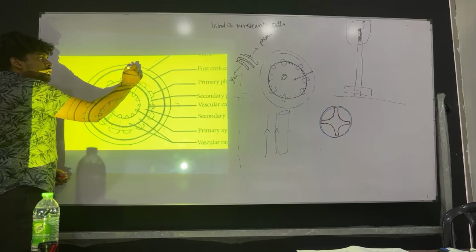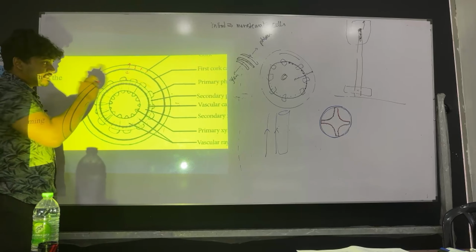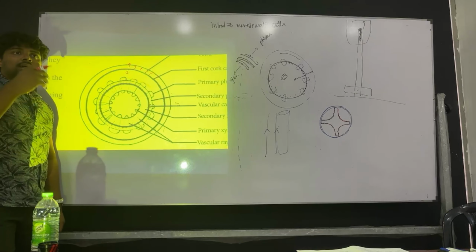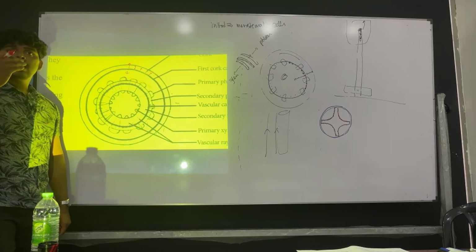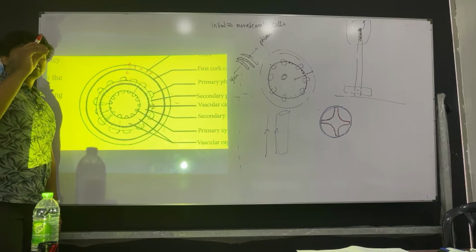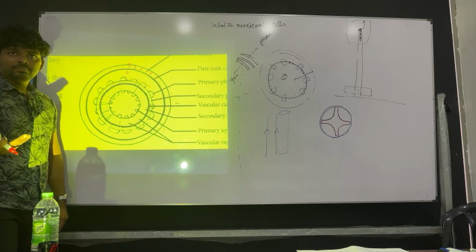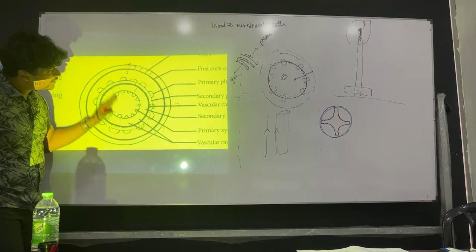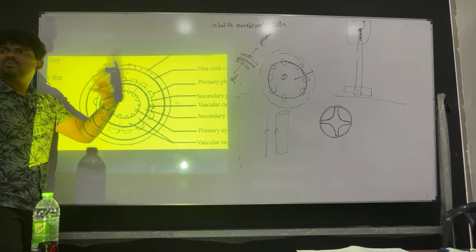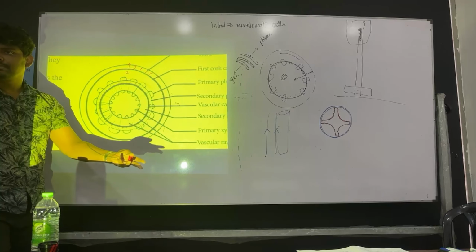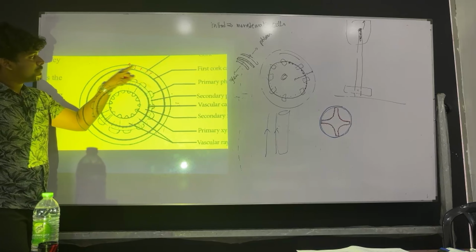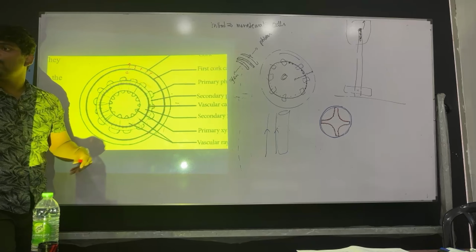The cells that are produced exteriorly from the cork cambium are known as cork cells. They undergo a special type of modification where they deposit suberin in themselves, making them dead. However, at functional maturity they are dead. This protects the entire tissues that are present inside the stem from external factors, from water loss, from infection. So many different factors these cork cells can protect from. However, keep in mind these cork cells are impermeable to water and gases.